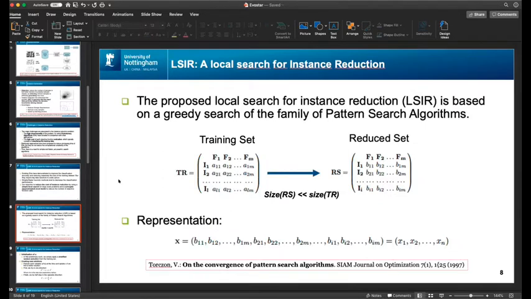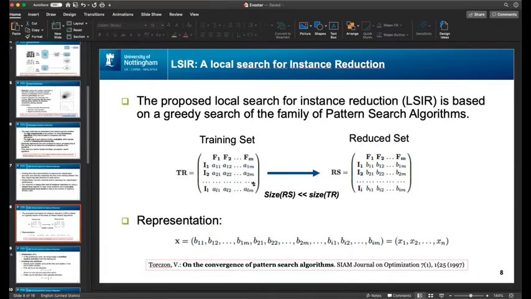Basically, as with any prototype instance generation technique, we start off from a training set that looks like this. It could be represented as a matrix in which we have a number of instances and they have a number of features. For example, this could be people, with features like age, height, and so forth, and a label at the very end. The objective is to come up with something way smaller in the number of instances, right? So the number of rows in the matrix on the right side should be way smaller and should still be able to represent the training set.